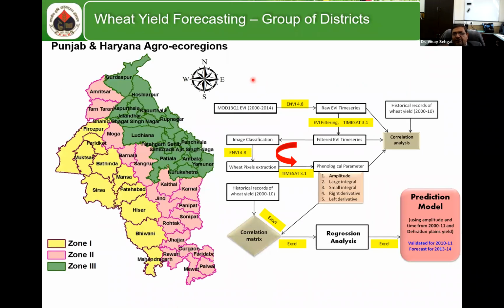The similar approach we did because there was an in-between requirement: can we do Haryana, Punjab fast? So we wanted to develop the model to predict at district scale. The districts were aggregated as per agroclimatic region. In Haryana and Punjab, there are 3 agroclimatic zones, zone 1, zone 2, and zone 3. Whatever methodology I had shown you in the previous example, the same methodology was used. And here we used again regression analysis, a simple statistical technique.